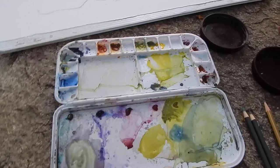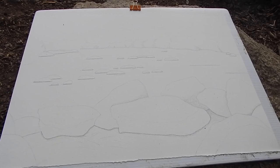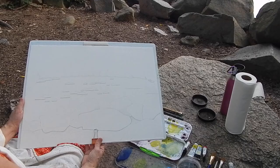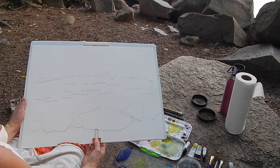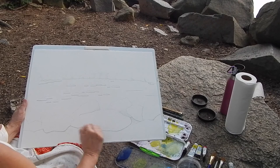I have a roll of paper towels, some water to stay hydrated, and I have my drawing ready to go on Arches 140-pound cold press paper. So I have a nice simple drawing all mapped out. I put a little bit of graphite down in some of the areas because I know I'm going to want to do gray. So I just popped that in a little bit before I started.